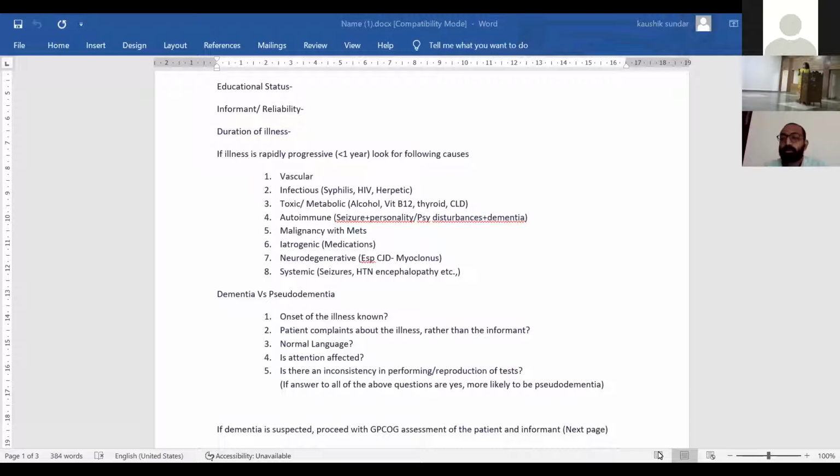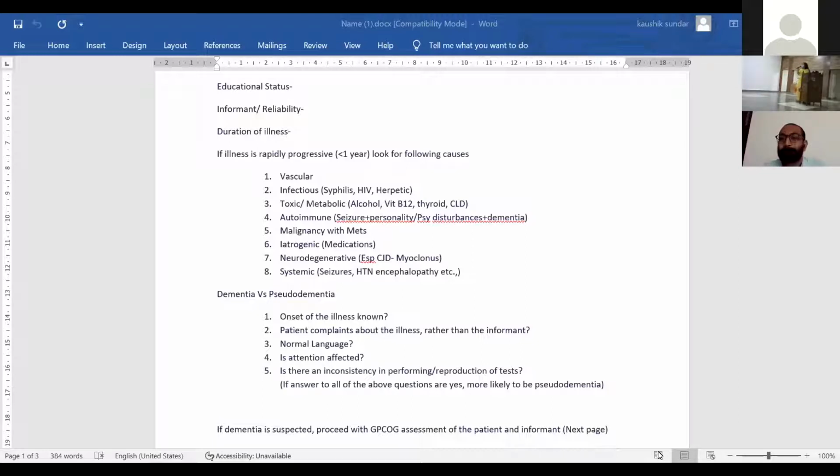So the first question that I would see when you are seeing this person, doctor, is it dementia or a pseudo dementia? And if you tell me it is dementia and you tell me it's rapidly progressive, have we made an attempt to look at any of these illnesses and see whether this could fit in? So what do you feel, doctor?